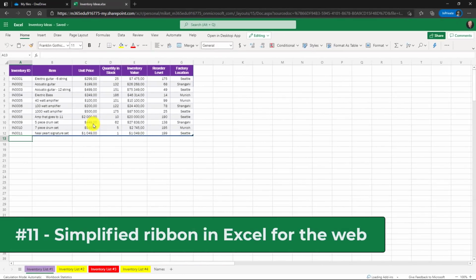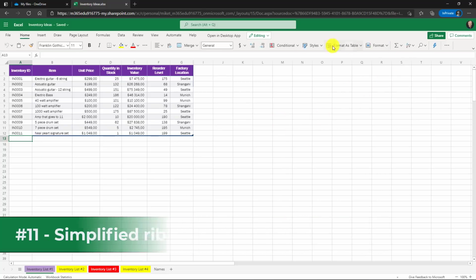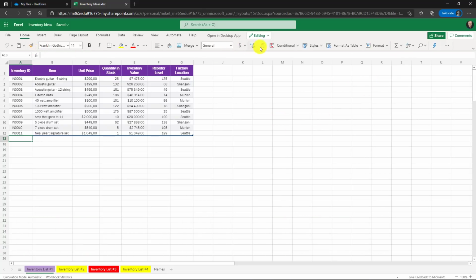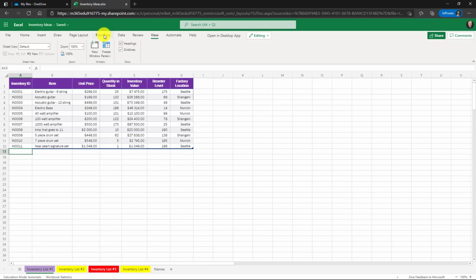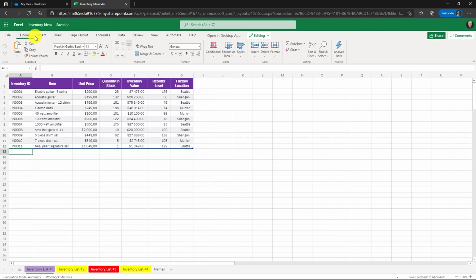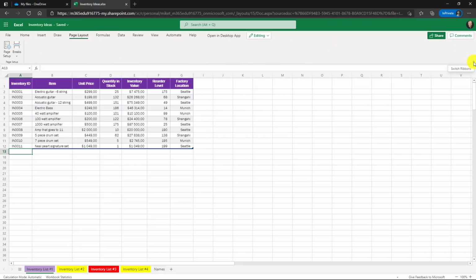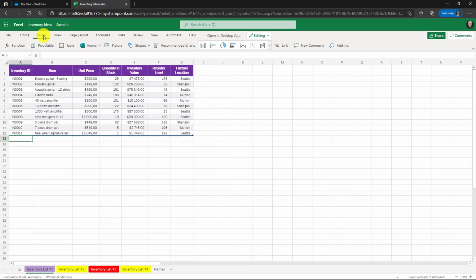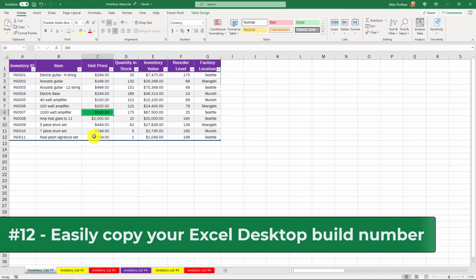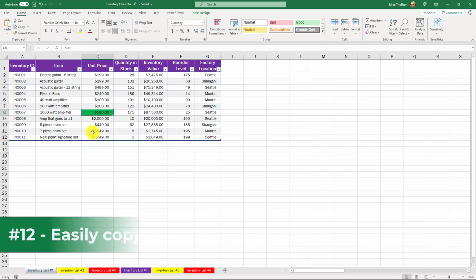The 11th new feature is the Simplified ribbon in Excel for the web, which is now fully rolled out and deployed. So you can see here, this is just a single line, gives you a little more space. And when I switch to these, I have that simple line format. Now, if you wanted to show the full ribbon, I can go over here on the right-hand side and this little arrow, I click that, and that will make it into the classic ribbon. So now if I want to see all the commands with all the labels, I can have the classic ribbon. And if I want to go back again, I just collapse this and go to what is called the simplified ribbon.